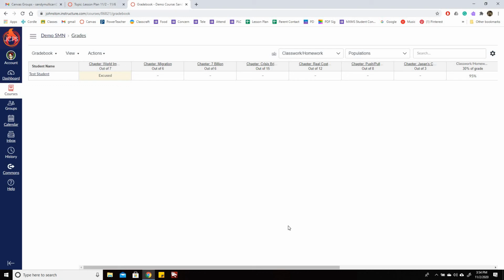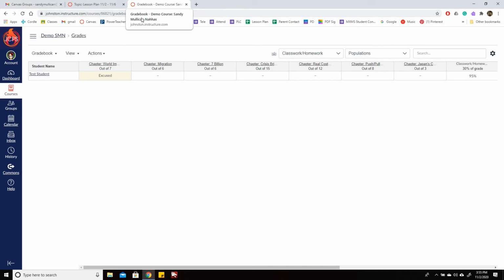So that's another way. I find groups a little bit easier than doing this. And if you only have 2 groups, it's not that hard to separate them. So that's not too bad. This I feel like takes more work. If you assign it to specific groups or even blocks, it will block out. So the option 2, so test 2, right? It'll show up in here, but everything will be blocked out for all the other students who are not within that group. That'll make sense once you do it. I need to probably put more fake students in here so that I can show this a little bit more.